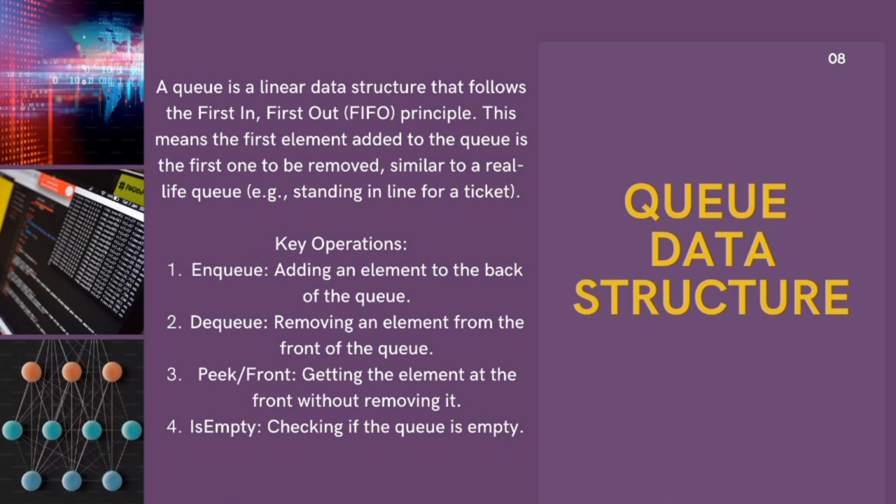An essential part of the solution is the queue data structure. A queue follows the first in, first out principle, which is perfect for level order traversal. In our case, we use the queue to insert and compare nodes at each level. Queue operations include enqueue, which uses the push function, dequeue, which uses the pop function, and checking if the queue is empty using the empty function. This ensures that we process each level of the tree correctly.